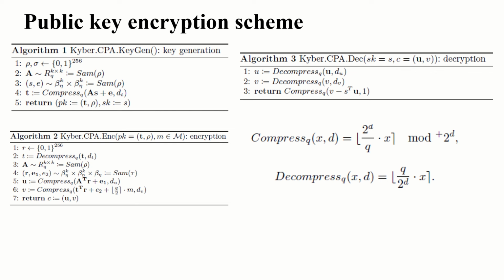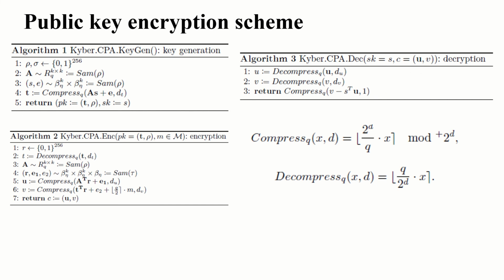The main reason for defining the compress_q and decompress_q functions is to be able to discard some low-order bits in the ciphertext, which do not have much effect on the correctness probability of decryption, and thus reduce the size of the ciphertext. The compress_q and decompress_q functions are also used for a purpose other than compression, namely to perform the usual LWE error correction during encryption and decryption.